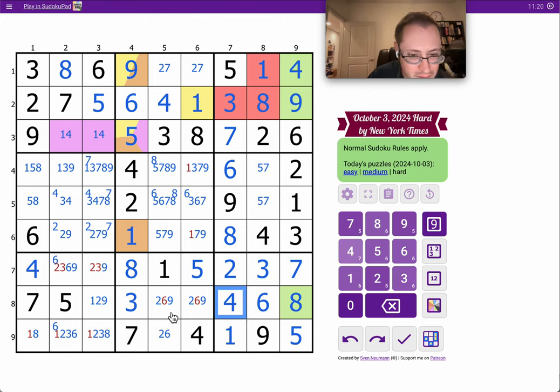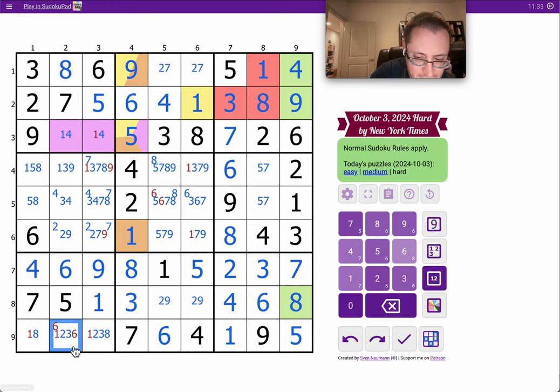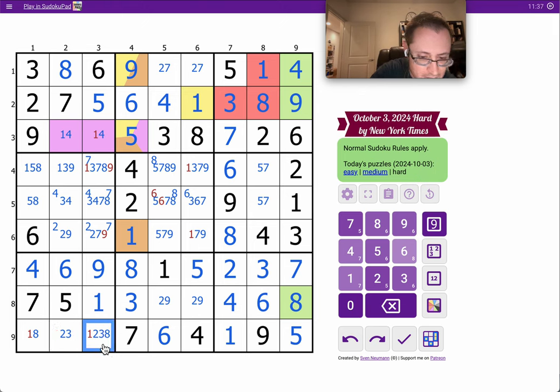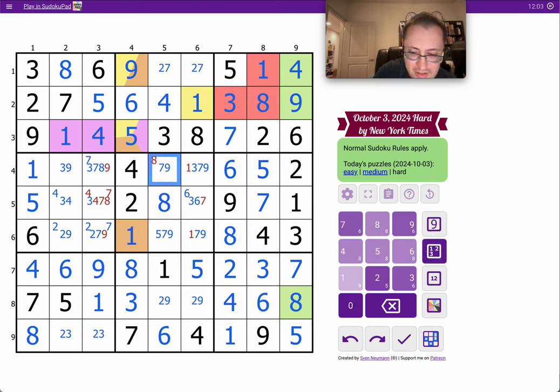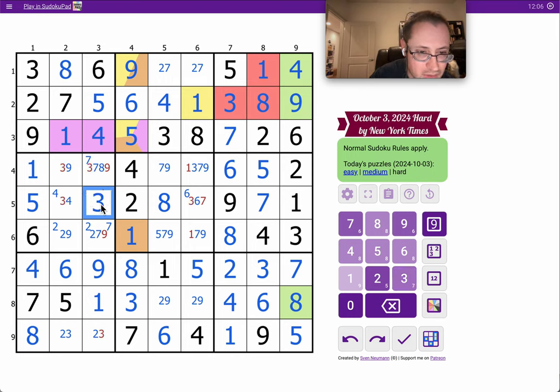2, 1, 6, 3, 4 can go in. Region 9. This is 6 because what's left in row 8 is a 2, 9. So that's a 1. Therefore, this is 6. That's 9. Eight is placed in column 1. That does 5, 1. One in column three comes up, places 4, 1 in row three. The five in row five will place 7, 5 in region six. That cell, the center of the grid, is only an eight. It can't be anything else. This is a three, there's nothing left.